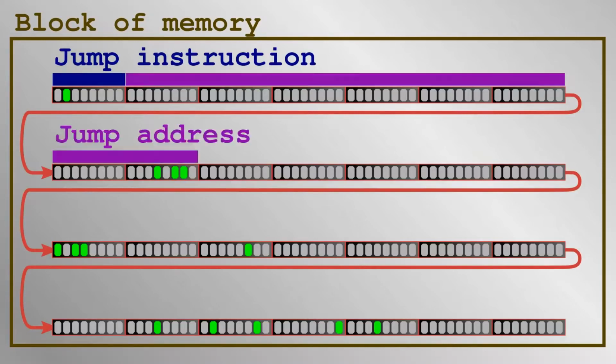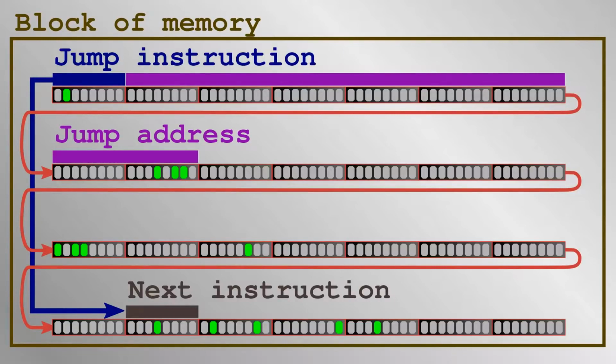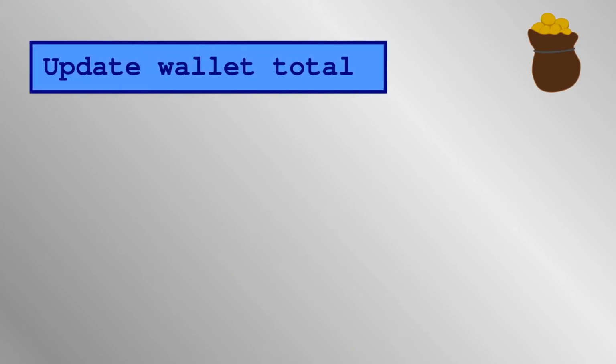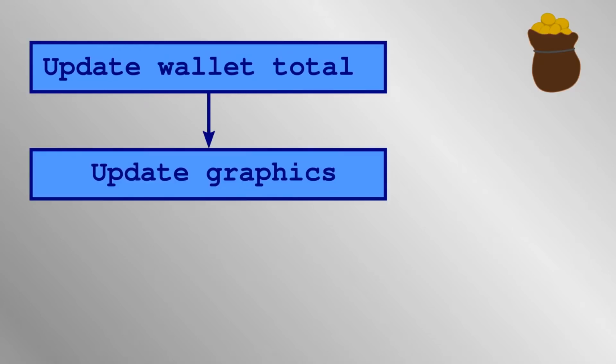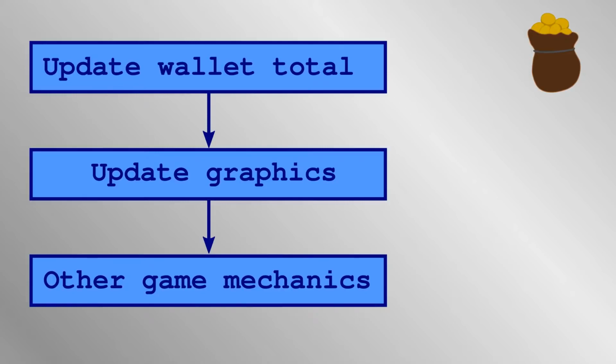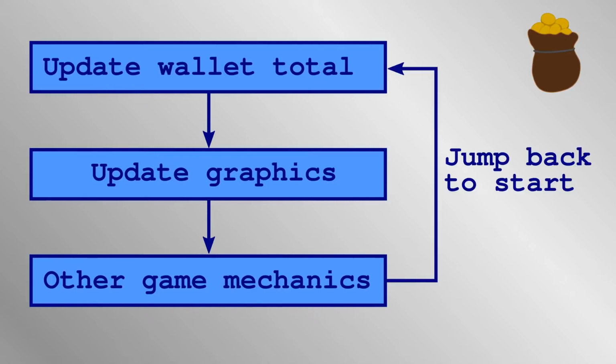Following the instruction byte is a memory address. As the name suggests, instead of going directly to the next instruction in memory, the program jumps to the specified memory address and carries out the instruction there. This means that the program can now do a loop. In our video game example, we have seen how instructions are used to add numbers of coins to a total kept in a wallet. These instructions, and all the others required to update the game world, render the graphics, and so on, are followed by a jump instruction back to the start. This way, the game can keep running indefinitely.